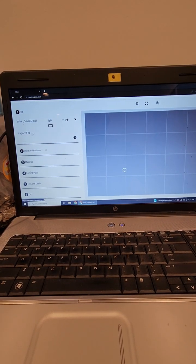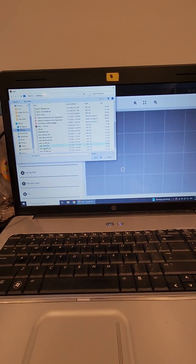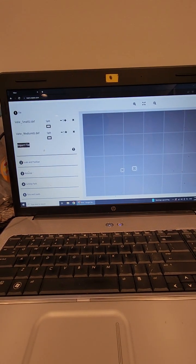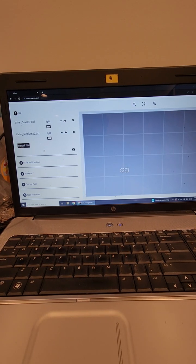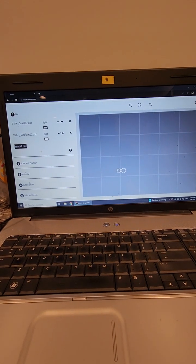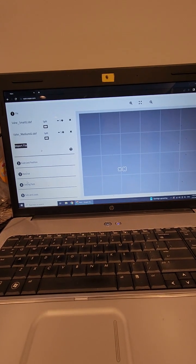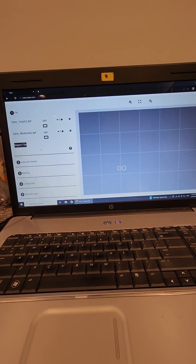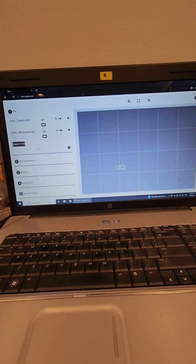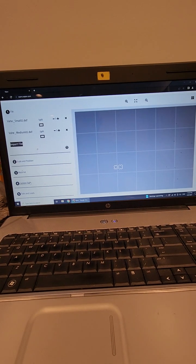You can add multiple files, so let's get another file also. Let's get this one, for example. This is bigger, so let's put this one next to it. Because it's been a long time since we used it, I don't know if the sand will be right the first time. Sometimes the first one doesn't cut well, so you do the second one. So just in case, we put two of them here, and we cut the first one, and if everything is good, we cut the second one. So we're going to do two files.